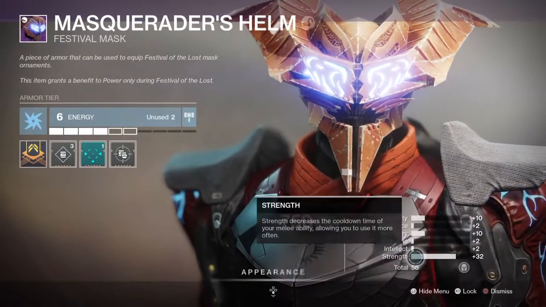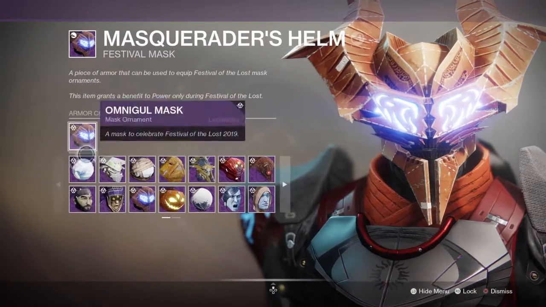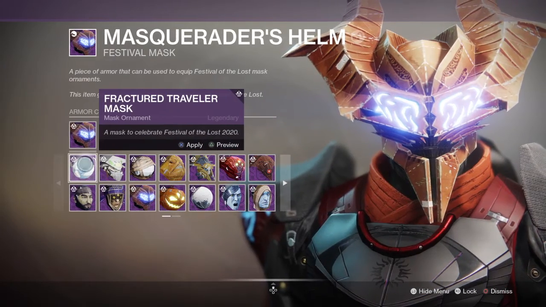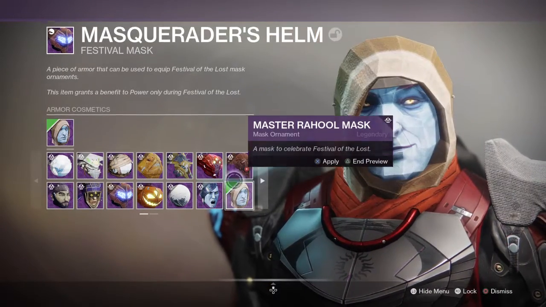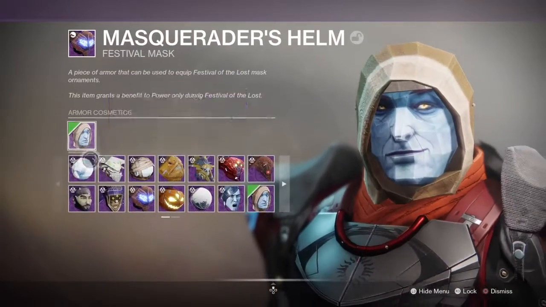Alright, as you can see, we have a high strength stat. This is the base one that you get. You take the ornament off. There it is. Can't take it off. Alright, the base one is just a plain old mask right here. I believe it was the Master Raoul is what you start off with. From here, you can add whatever you've collected over the years.